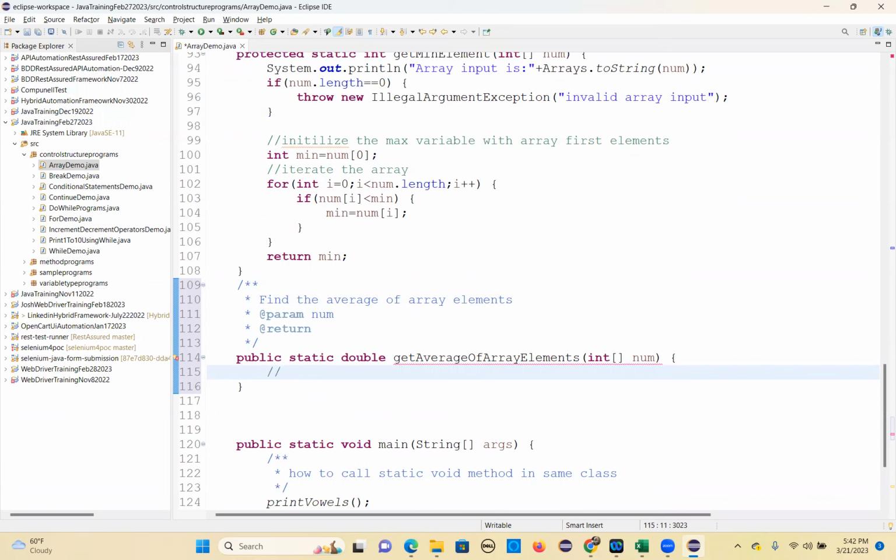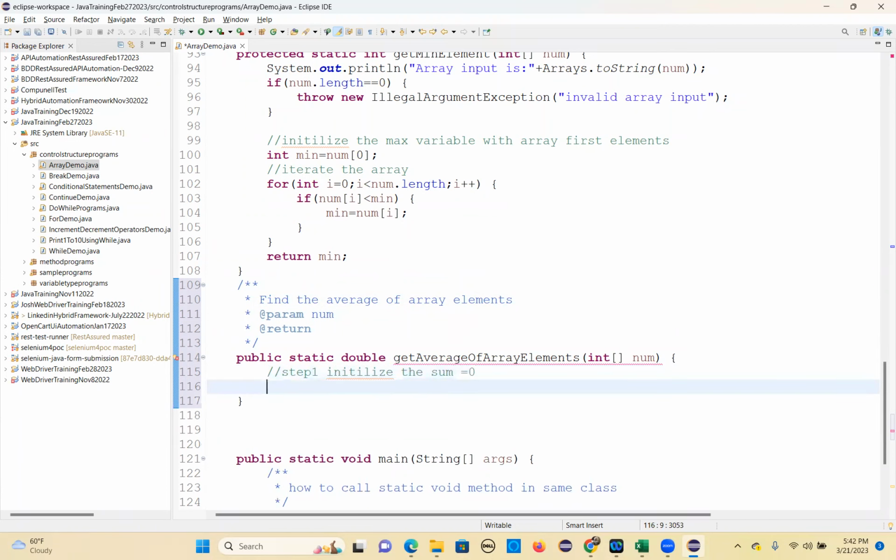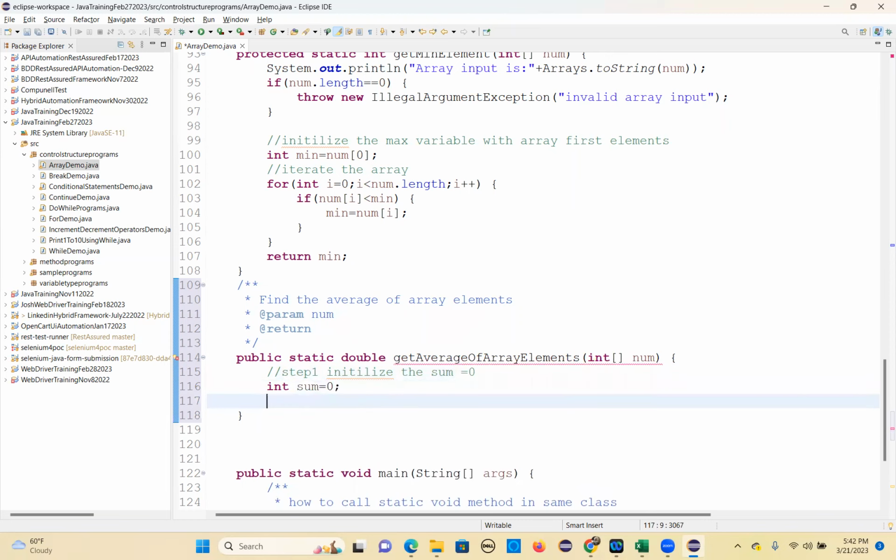Initially sum equals 0. That is step 1: initialize sum equal to 0, so int sum = 0. We already did this in 4 programs, like sum of n natural numbers and sum of even and odd numbers, with while loop and for loop. You should not forget this logic.